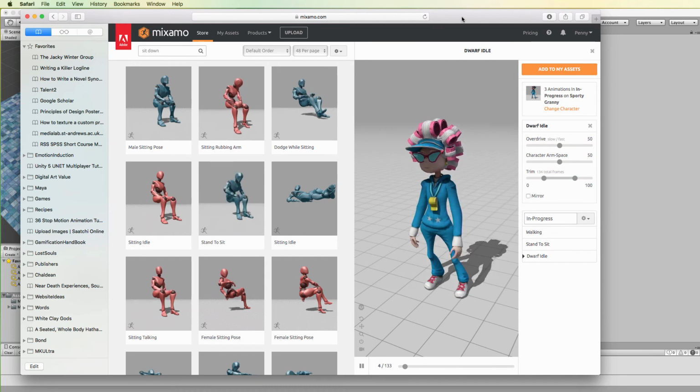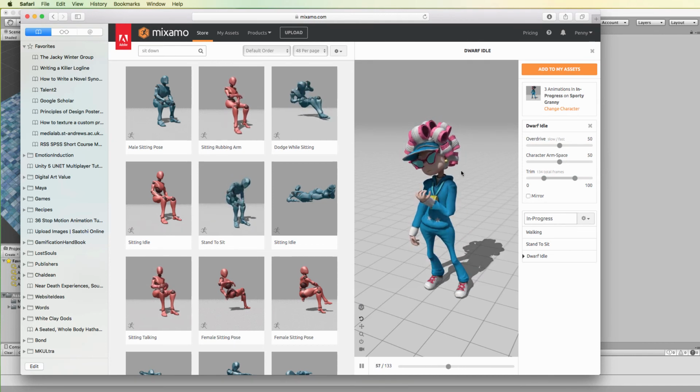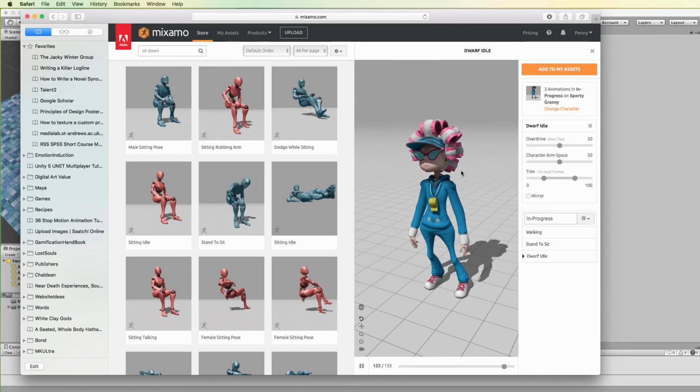If you want to know how to use Mixamo in more detail, then I suggest you go and look at the tutorial on the basics of Mecanim and Mixamo, a tutorial that I did a few weeks ago. So we're in the environment here and I've got Sporty Granny. This is one of my favourite characters in Mixamo that I've used quite a lot for other tutorials that I've written in the past.